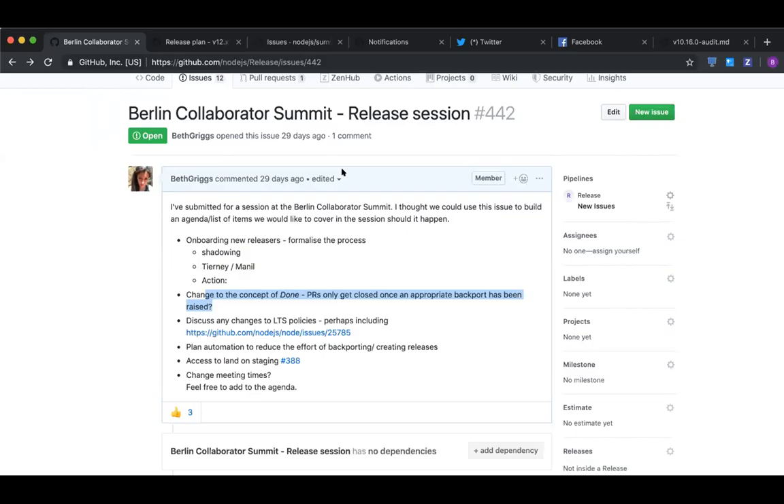We have different labels. Let's take the 11 branch. We have filter by label here. We have 'backport requested'. And this means there is a conflict in some way in this PR that the releaser cannot resolve on its own immediately, because sometimes there are tiny conflicts that I just resolve right away while landing the commit.